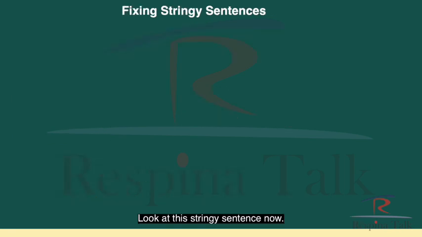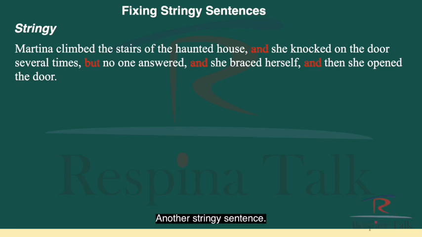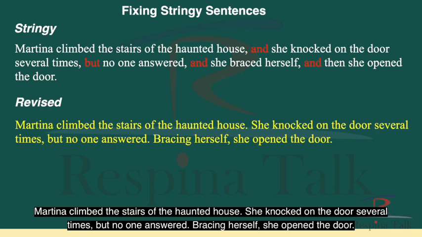Look at this stringy sentence now. Martina climbed the stairs of the haunted house and she knocked on the door several times, but no one answered and she braced herself and then she opened the door. Another stringy sentence. Now let's fix it. Martina climbed the stairs of the haunted house. She knocked on the door several times, but no one answered. Bracing herself, she opened the door.